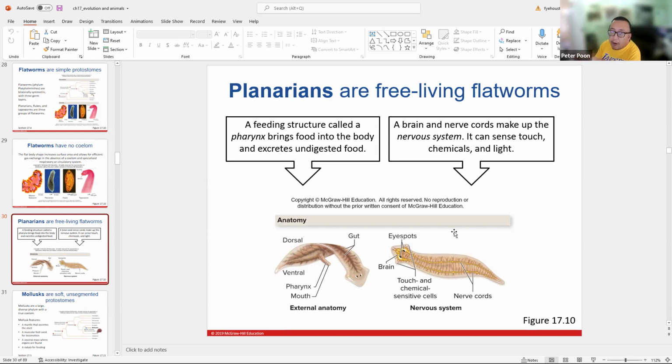And you see, as we go along the way, we're getting more and more complex organisms. Now these organisms have a really simple brain, but a brain. Okay, they have ventral nerve cords. They have a mouth and stuff now. So they have a simple digestive tract.